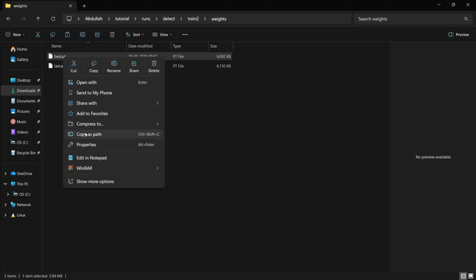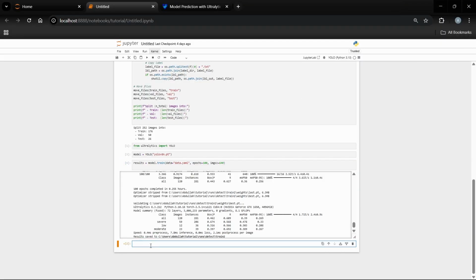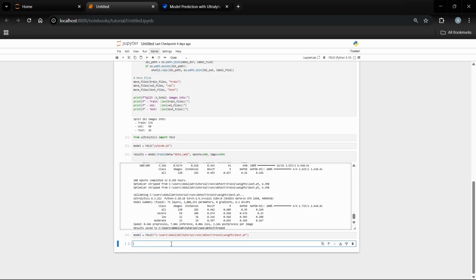So you're just going to copy its path, and we have to define the model again, the model which is trained. So YOLO, and over here you just specify this, and you're going to run this. After that, to predict, you can just write results equal to model.predict, and here you have to mention the source.